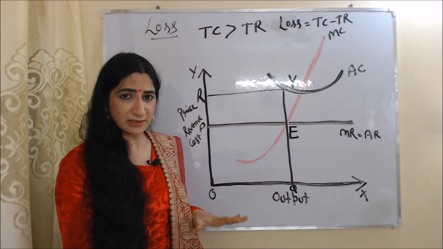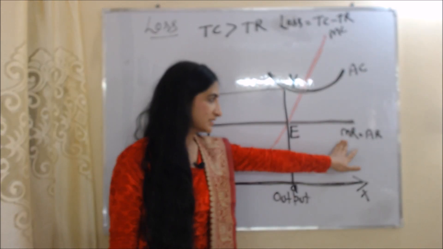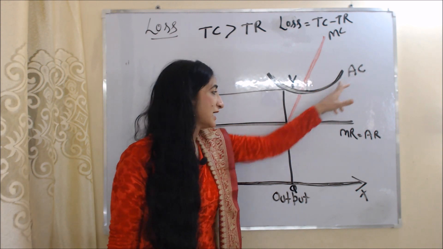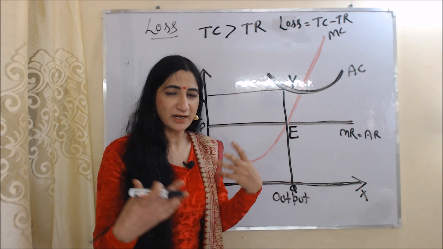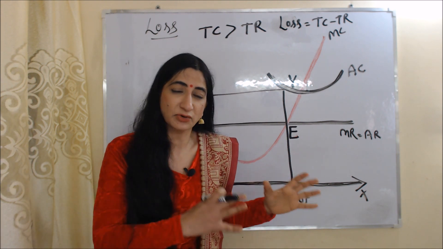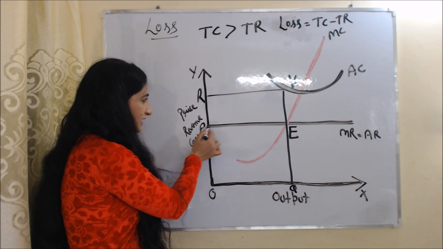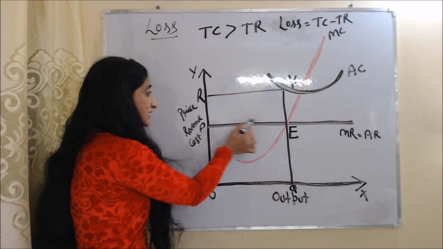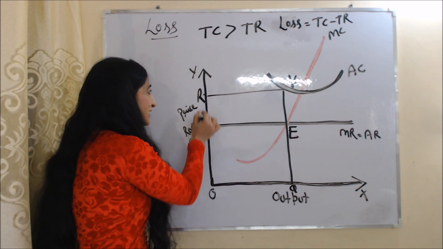We will see where the firm is getting a loss with the help of this diagram. On the x-axis we have output, and on the y-axis we have price, revenue, and cost. The horizontal line represents MR and AR, the red curve represents MC, and the black curve represents AC. At point E, MC equals MR and MC cuts MR from below, so E is our equilibrium point. We calculate loss by subtracting total revenue from total cost. Here, total revenue is OPEQ and total cost is ORKQ. When we subtract OPEQ from ORKQ, we get PRKE. This area PRKE is our loss.